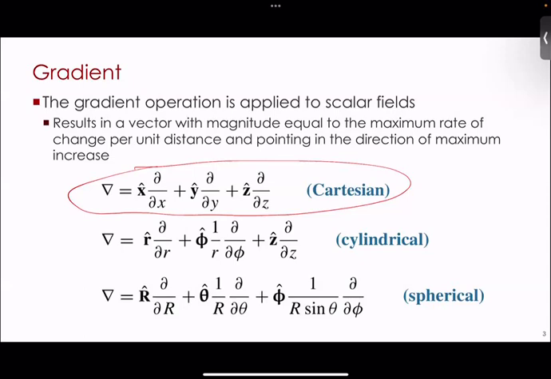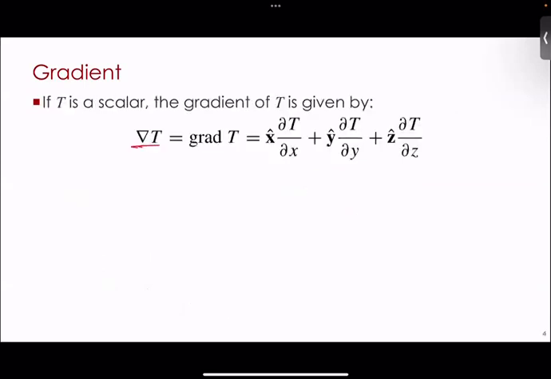Note that the symbol, like a backward 6 or a really curly d, means partial. What does partial mean? We have a function of x, y, and z, but we're only taking the derivative with respect to x, so it's partial. If we had a function that only had x in it, and we took the derivative with respect to x, that'd be a regular old derivative with a regular old d. But because we're doing partials, we do the curly one, okay? So to figure out the first part, x hat times the partial derivative with respect to x.